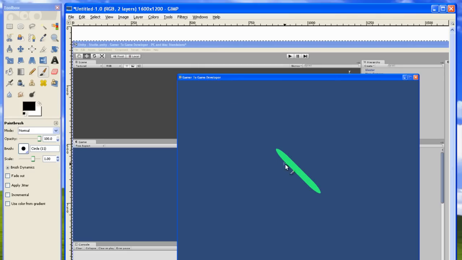Now the very first thing I'm going to do is to select this green color. And the reason for that, you'll see, is that I'm going to set the background color to be the same as the object that I'm interested in. I want to make an icon of this blaster, and I need everything else to be transparent. Now if I just try to do it by just cutting out the object, with this blaster we might get away with it, but with the blocks we won't be able to.